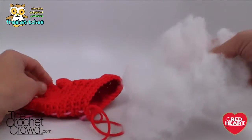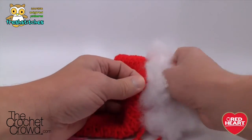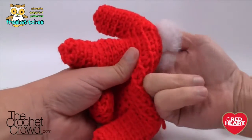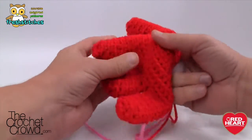So now it's up to me to get the fiber fill, and we're going to start filling the hand in, making sure you really do get into the fingers. Just be tactile with it, using your fingers, and really push it in. It's not going to want to fall in by itself, so you're just going to get a little rough with it and make sure that you stuff it.